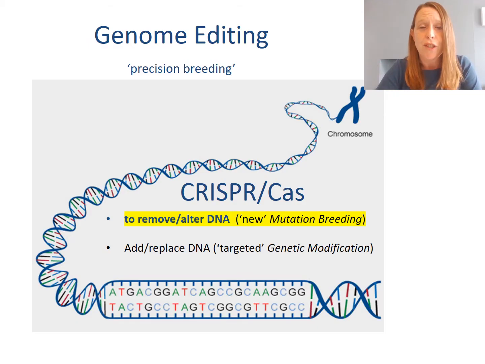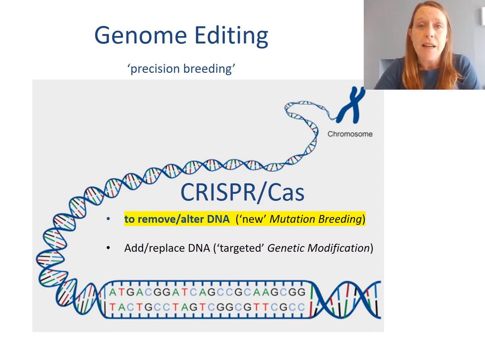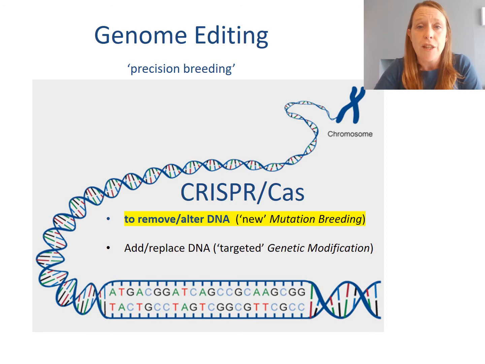That brings us on to genome editing, which we consider to be the era of precision breeding. It allows us to get to the same end point as traditional breeding but in a far more intelligent, precise, and quicker way. Mutation breeding introduces hundreds of thousands of mutations randomly across the genome, whereas genome editing allows us to make specific changes to individual genes. We can also use genome editing to open up the genome at a precise location and insert or replace an existing gene — we can consider this the upgrade to GM technology.